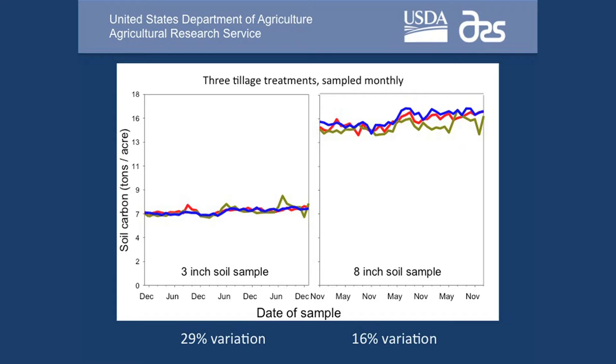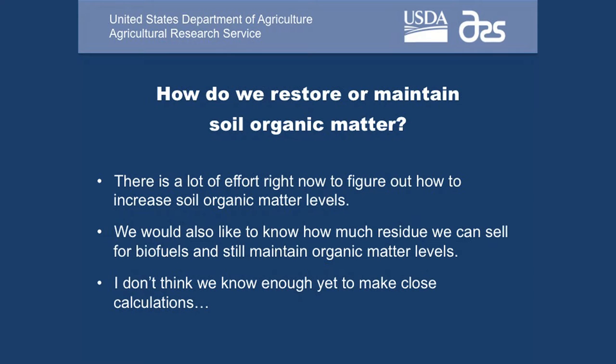And there's understanding when to sample, how deep to sample, and what to include in the sample. Then there are also different chemical methods I use in the lab, and they give you different results. So we're just not very precise yet. I don't think that should worry us too much, but do be careful with the results you see, and don't get too uptight about them.